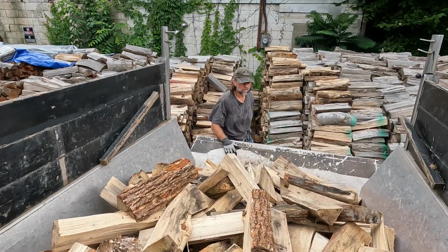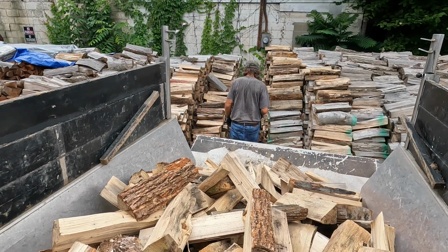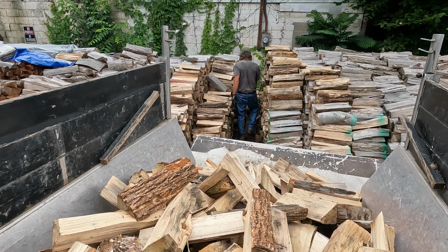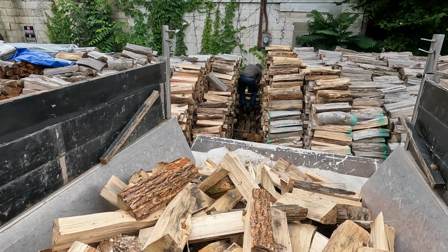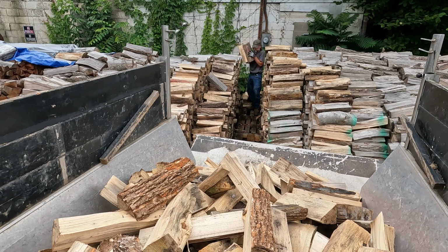I started about 5 years ago. My buddy's grandpa was having his farm logged. It was right around 5 acres worth of wood. They had a bunch of excess stuff that they didn't take with them, and my dad heats his house with wood in the wintertime. So I figured I'd help my dad out and get him some wood. I ended up going overboard, and he had a lot more wood than he needed. But hey, free wood is free wood. Push come to shove, he just couldn't use it all.